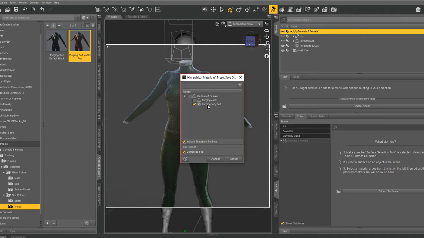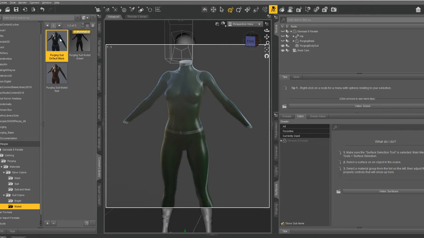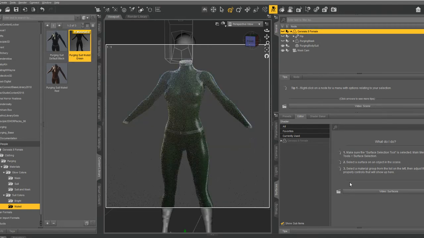Since this is just the bodysuit, we're going to have just that selected. Okay. And let's see if it works. We'll go back to the default. And what do you know? It works like a charm.